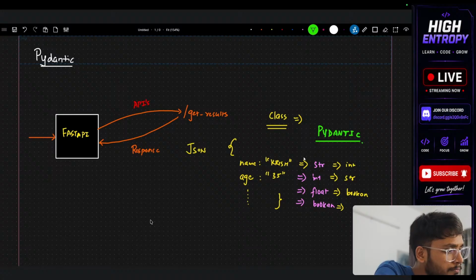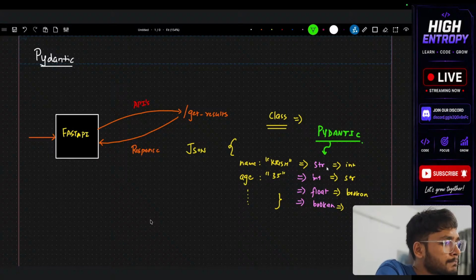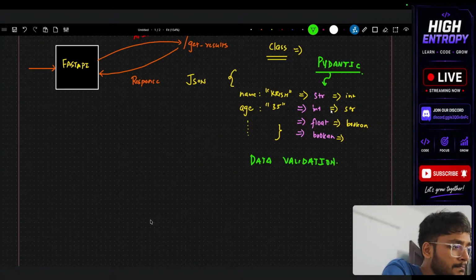Pydantic basically means that you use this library for data validation of data we get from some kind of APIs, databases, or third-party APIs. It can also be from internal databases, from LLMs, or from different kinds of applications. If we apply data validation saying we need to receive the data in this format, with data types like string, integer, float, and boolean, that is where Pydantic can be very handy. If you do not use the Pydantic module, this data validation will not be possible. We will go ahead and do the practical implementation.